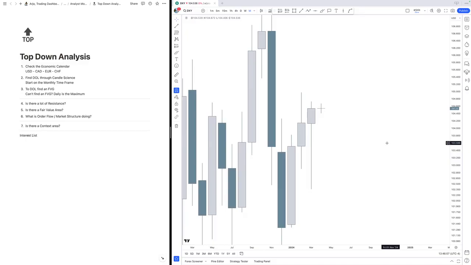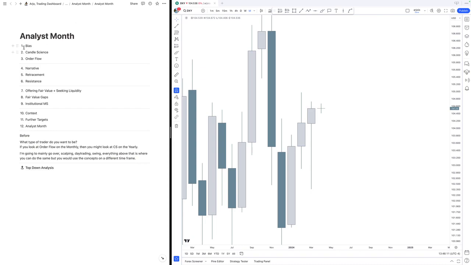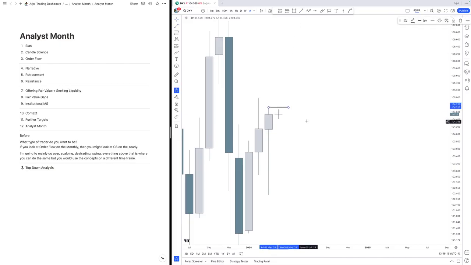How do we do that again? Well, if we go to the previous slide in the Notion, we saw we had the bias, the candle size. Which steps did we take again? Well, the first thing we actually did, we marked out every single premium and discount array that we had on our chart. And then we looked, all right, well, which one is more likely to get traded back into?